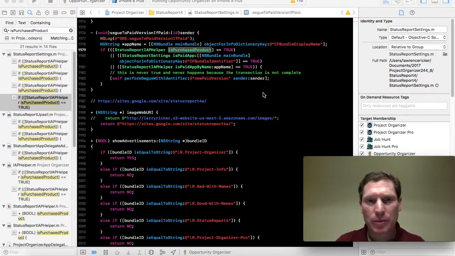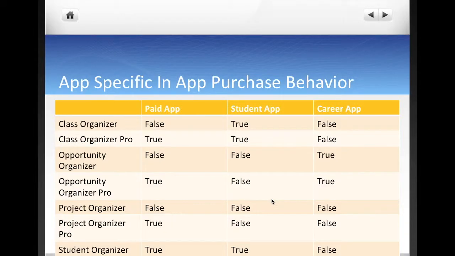So this is going to be some programming specific to my particular app. But I have methods in here that segue out of my free version into my paid version if the person has in fact paid for the apps.